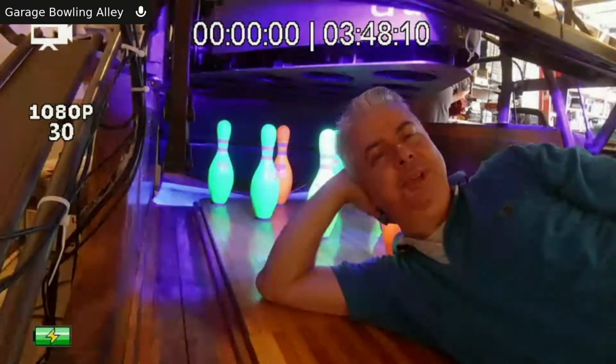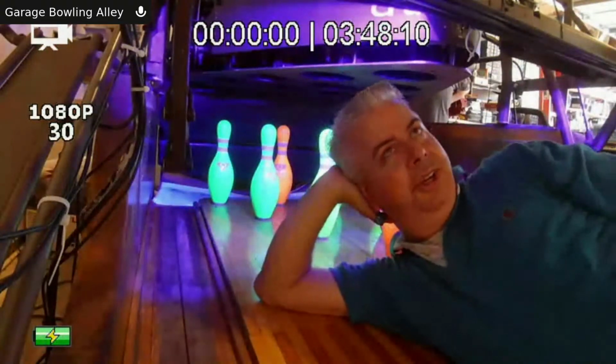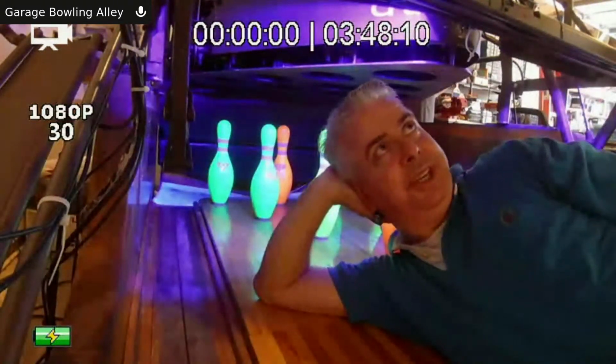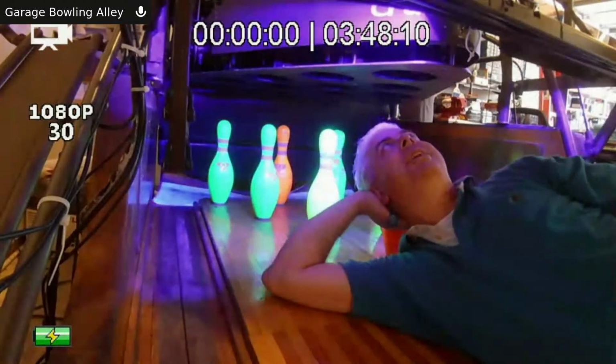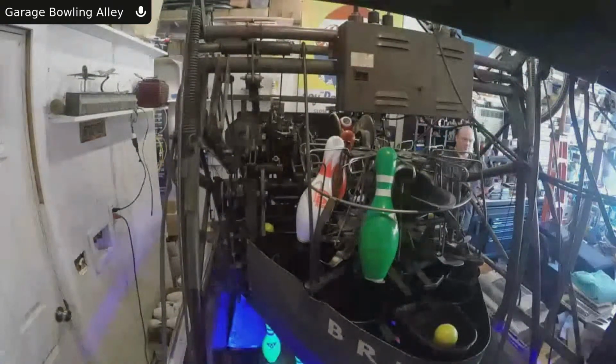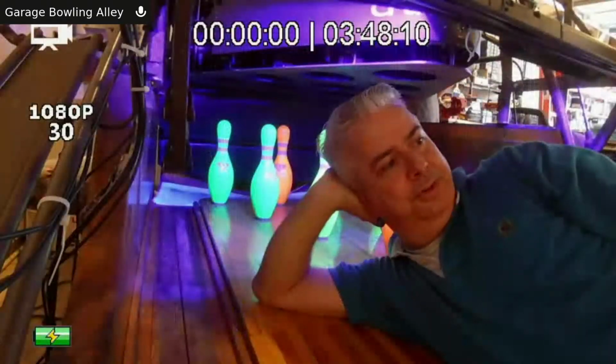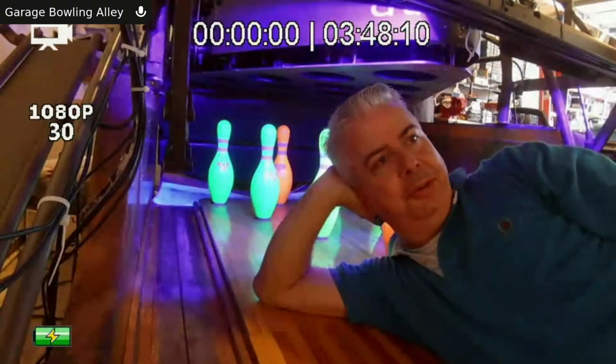And I'm laying under the pin setter because, A, Mike broke it, so we had to shut things down. The only mic, we just got this whole system set up. The only mic is on a camera located about 4 feet above me right now that we could get to work with everything. So I'm laying down here to be near the microphone so you can hear me talking. I hope you can hear me all right.